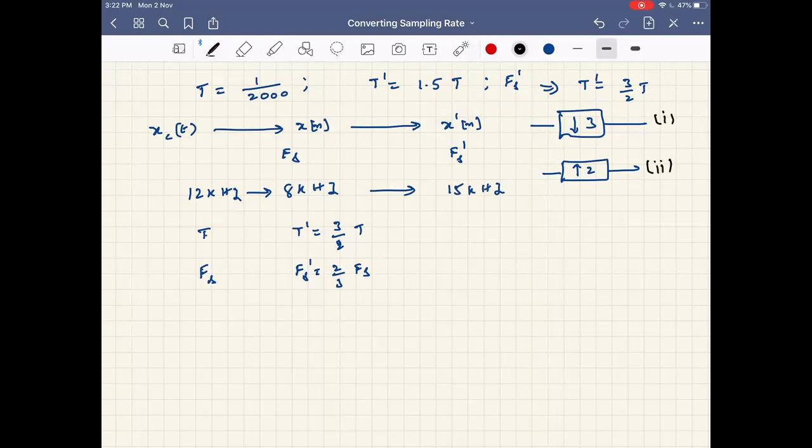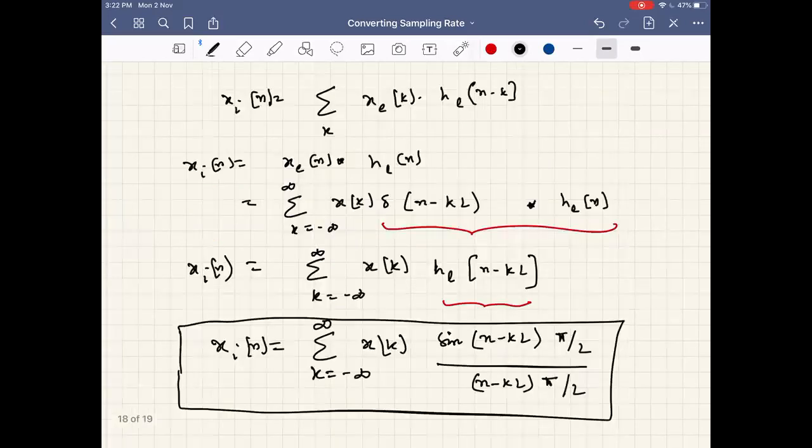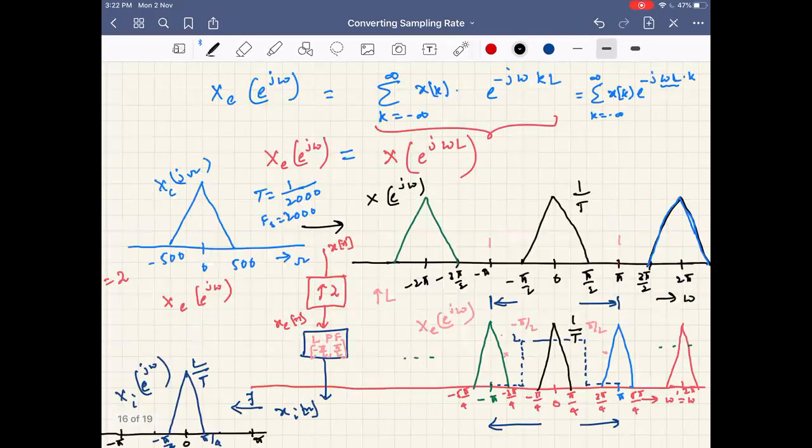What do you think? See, if the original spectrum is downsampled, then what may happen? The expansion will happen in the frequency domain, and hence there is a possibility of aliasing. Whereas if we do upsampling, as you have seen here, the spectrum will only compress, and if there is no aliasing in X of n, there will surely be no aliasing in the upsampled signal. Also, the spectrum occupies lesser bandwidth than the original spectrum.